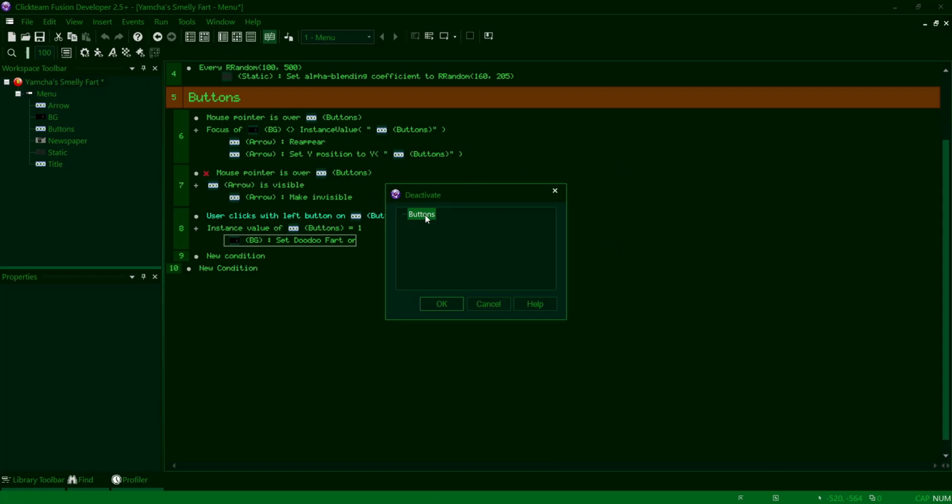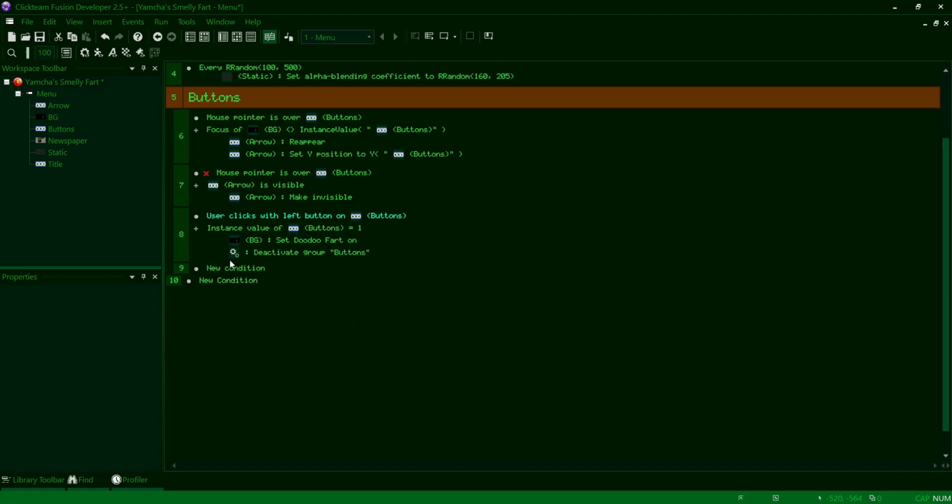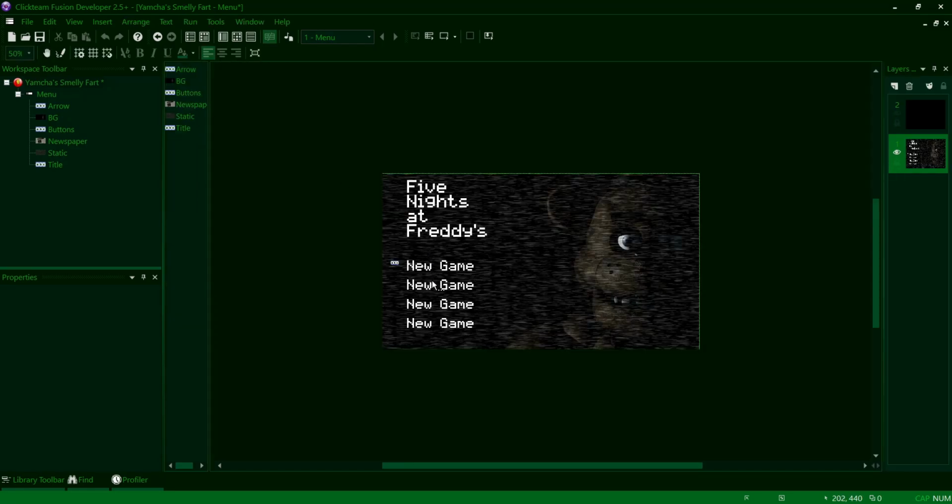And since buttons is our only group event, we're going to select that, and it is going to turn off. So as soon as the user selects this button, they will not be able to do anything else with the buttons.